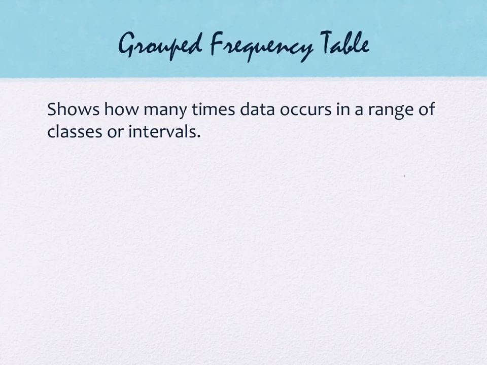All right, our next one is actually called a grouped frequency table. So a grouped frequency table puts things into categories. So we're going to do something that's very naturally put into categories. We're going to do something with grades, but it doesn't have to be something with grades. People put things in categories all the time.